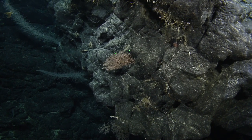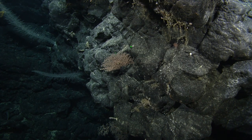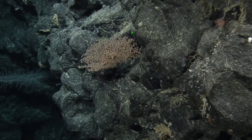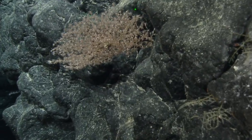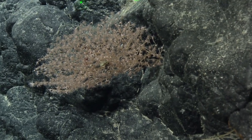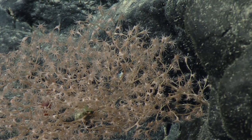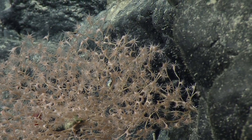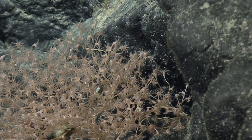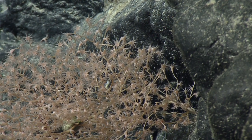These little white dots, are those little barnacles, or they're not holdfast, they're just too tiny? Zoom in there. They can be small cup corals, they can be small, like bacterial mud, and there was a small sea star actually. And there are zoanthids also growing. Yeah, that's a beautiful shot of a chrysogorgia, and it has a shrimp associated with it as well. A couple of shrimps, actually. That's great.